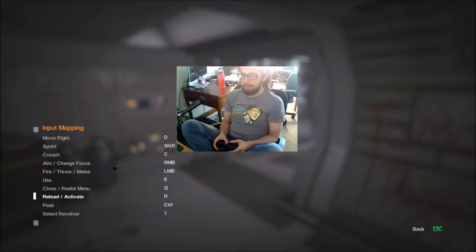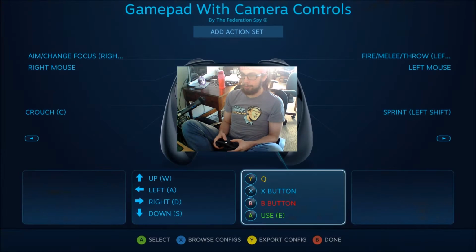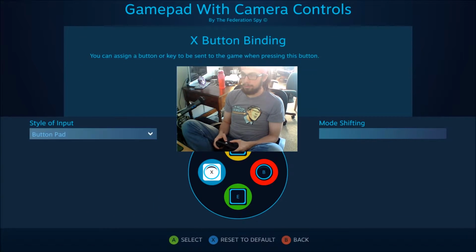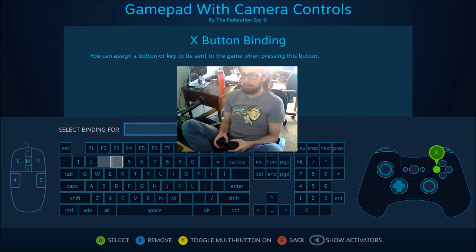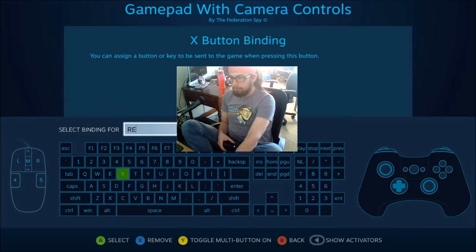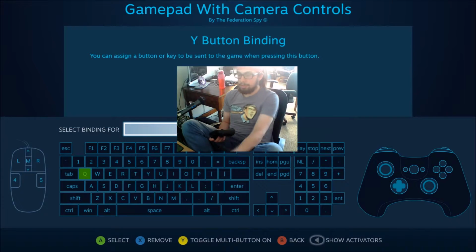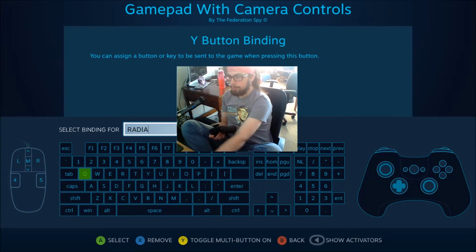We can probably set that to X. I generally like that as my reload button. So what was it? It was R. Of course it's R. So now we go here and we can set that to R. Reload. Activate. And this one was radial menu.